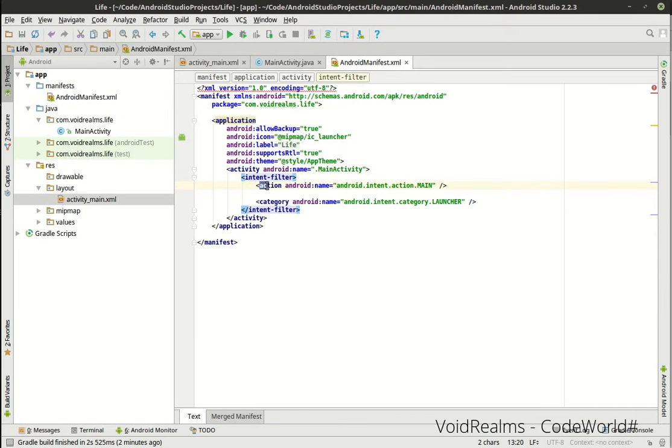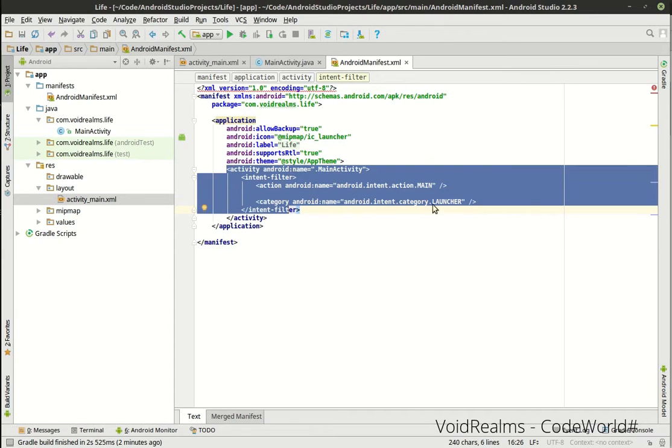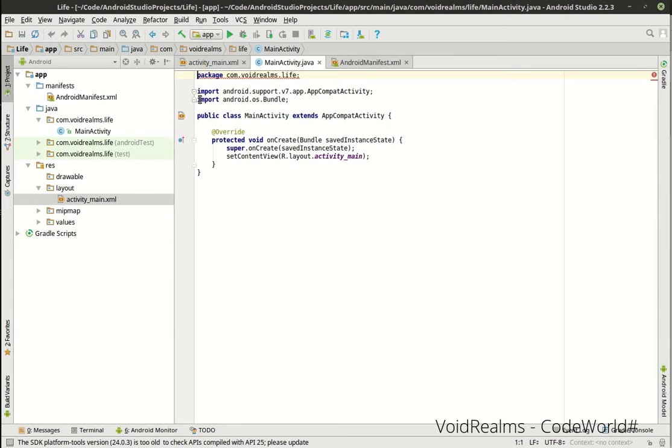So the action for this intent filter is main, meaning this is our main activity. And the category is launcher. So because it's a main launcher, this will be launched when we launch the phone. Android will look for the first instance of a main launcher activity and start that as your introduction activity, if you will.